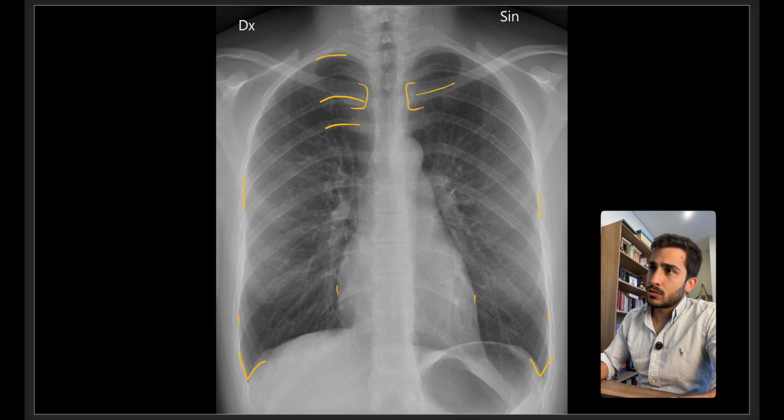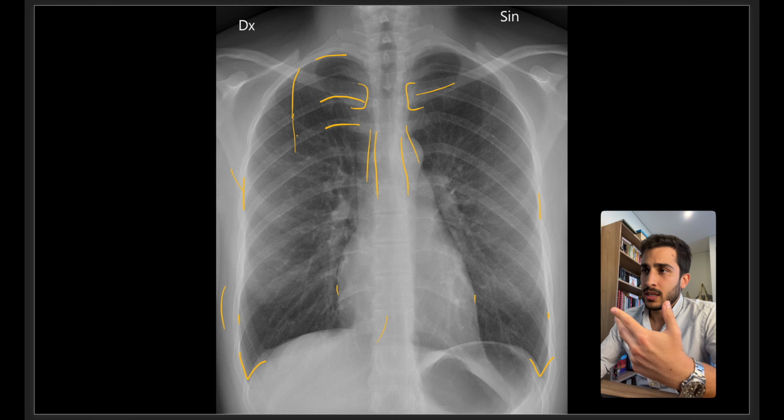We then have in the middle the thoracic spine and the mediastinum, which puts all those structures together, the scapula, which in this case is a little bit in the way, and also any potential soft tissues such as the chin if it's really low, or if the patient's a female, breast tissue towards the bottom over here. So those are the types of organs and anatomy that we're expected to see. Again, the heart, lungs, ribs, spine in the middle, clavicle, and the scapula. Just so the things to be aware of when looking at a chest X-ray.